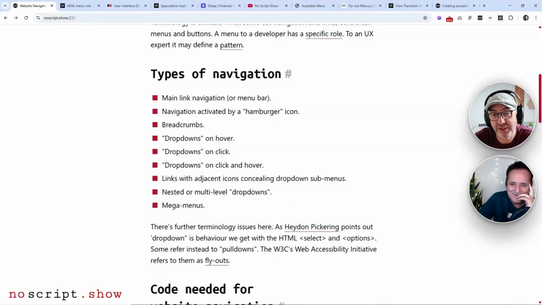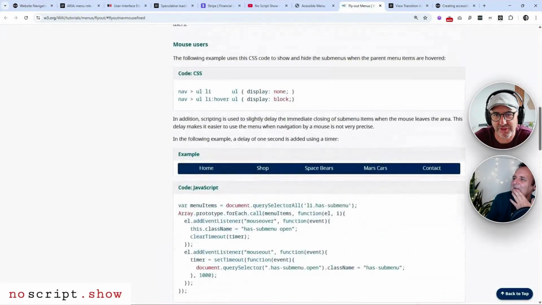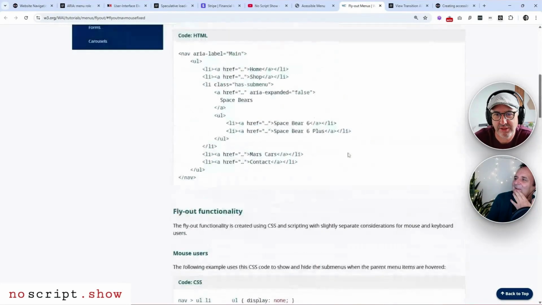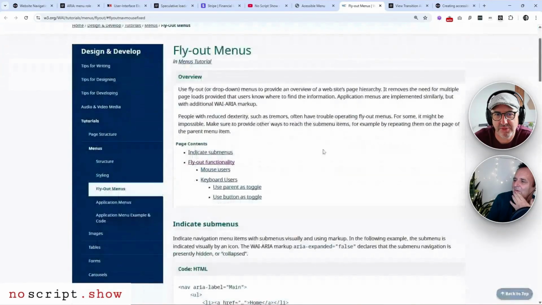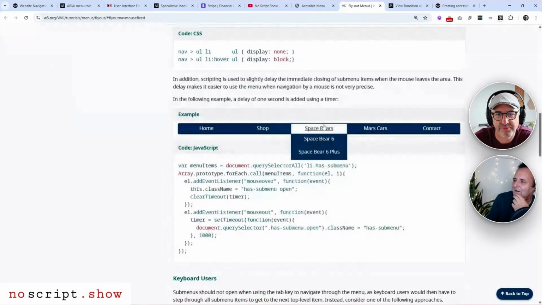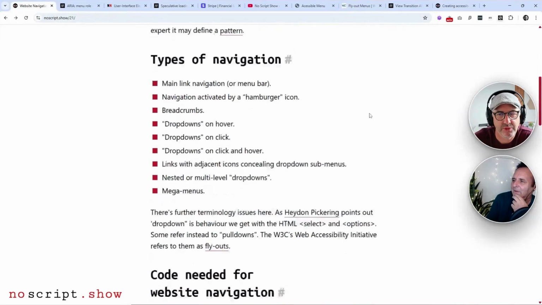That one I'd never even heard. I probably have some vestige of it from a decade or more ago, but it's a long time since I've seen anybody talking about flyouts. For those watching the menus on YouTube, these are flyouts according to them. So we have a terminology issue again there.